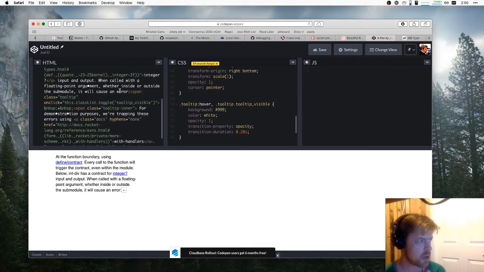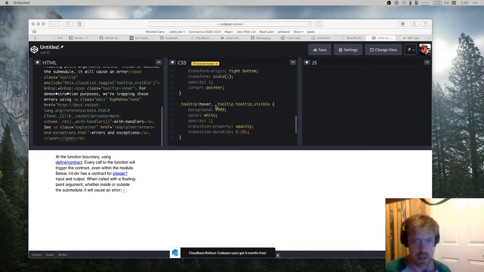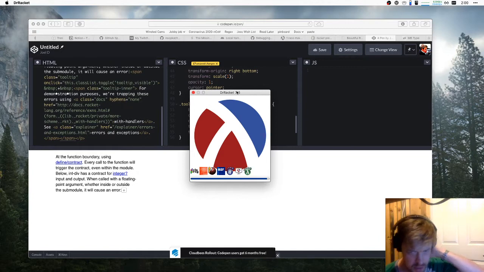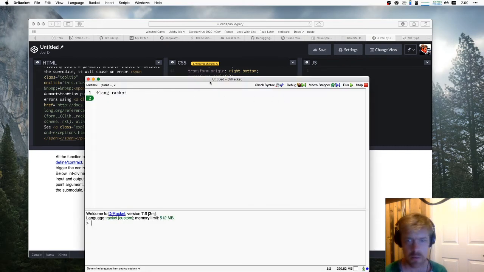So now we know what HTML we need to generate in order to get this effect. So let me fire up DrRacket here. Did I do the right one? I just recently installed Racket 7.7, but I haven't fully migrated all my packages yet, so I want to stick with 7.6. 7.7 came out yesterday or the day before, I think. Okay.